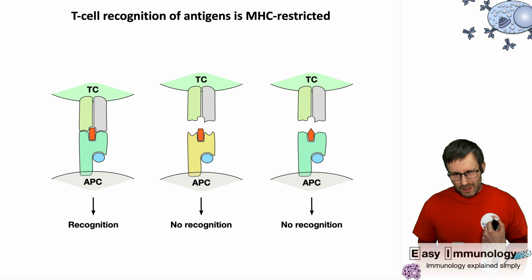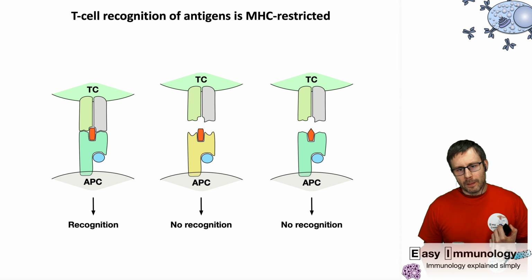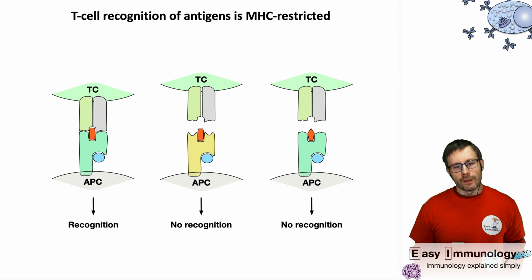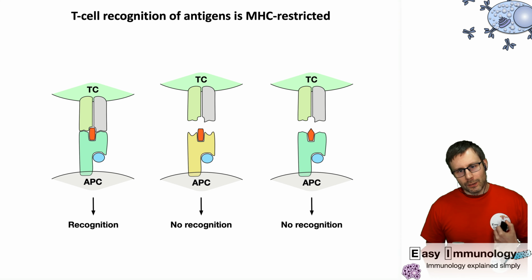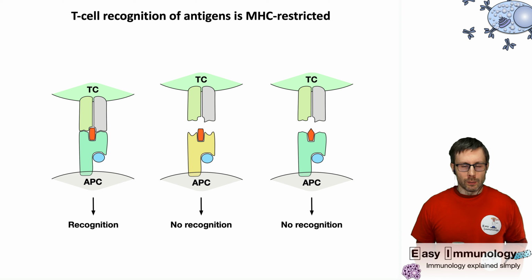So, as I said, the T cell receptor not only recognizes the peptides, but also structures on the MHC molecules. And they are trained on our MHC molecules. How this works, we will see in the next lecture. And this leads to the T cell recognition of antigens being so-called MHC restricted. So this means they only recognize peptides if they are in the peptide binding groove of MHC molecules, and only in those MHC molecules that belong to our body.